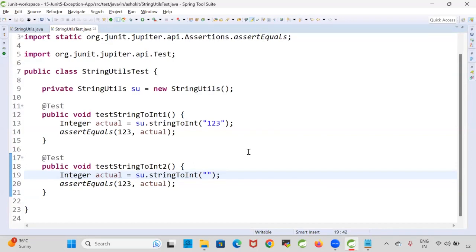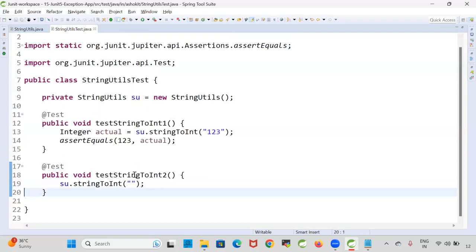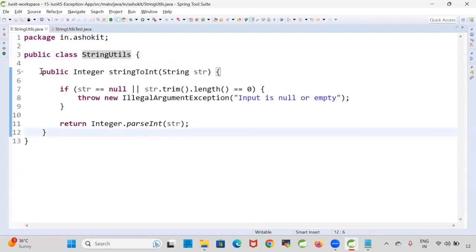When I don't pass any input, what is the expectation, guys? Now I'm calling this method by passing an empty string. When I pass an empty string as the input for this method, what should this method throw, what should this method return? If I pass the correct value, that should be converted to integer and it will return that integer value.